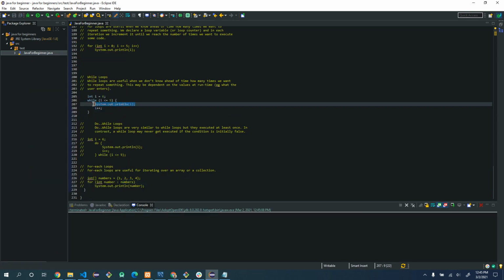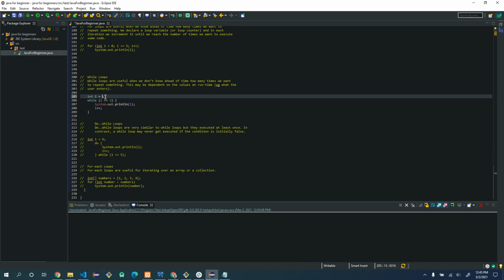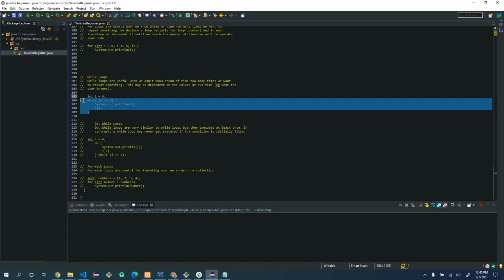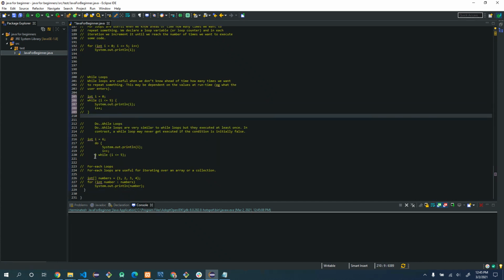This is not executed because this is false. So this is the only difference between do while and for loop. For and while loops don't execute at all if the condition is false from the beginning. The do while loop executes at least once.